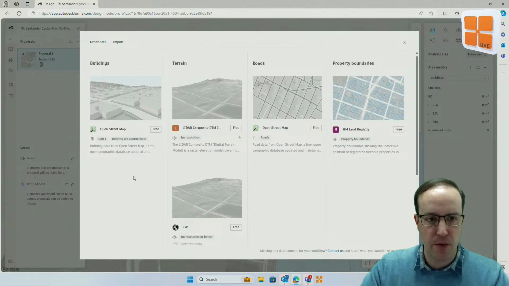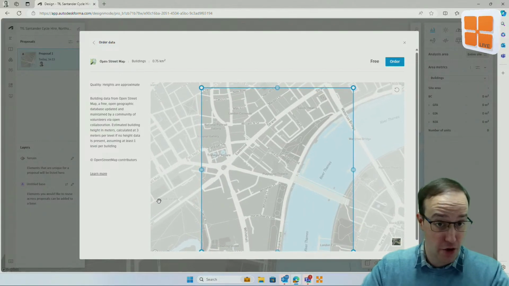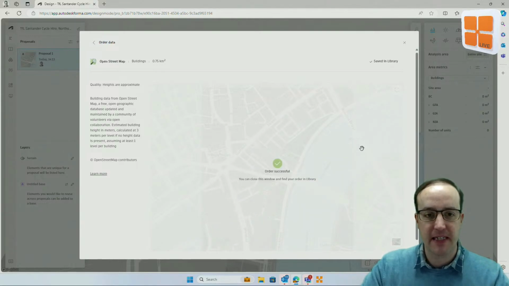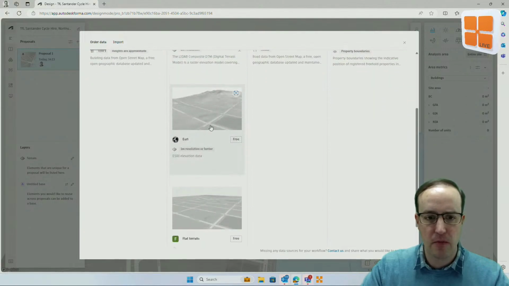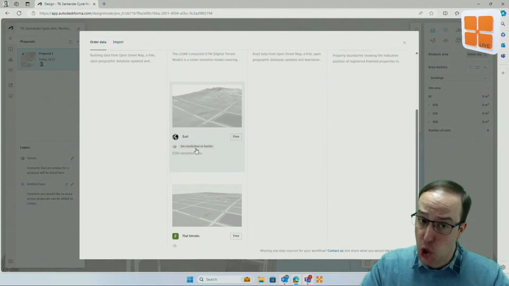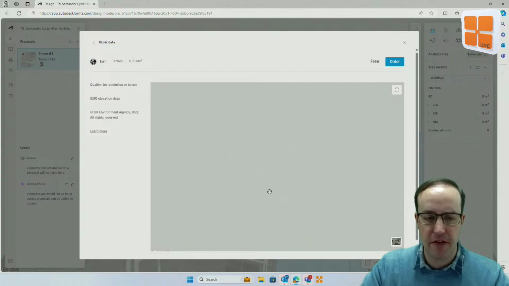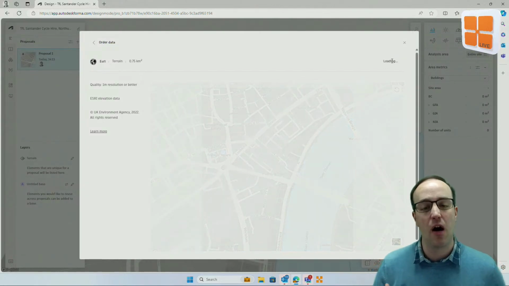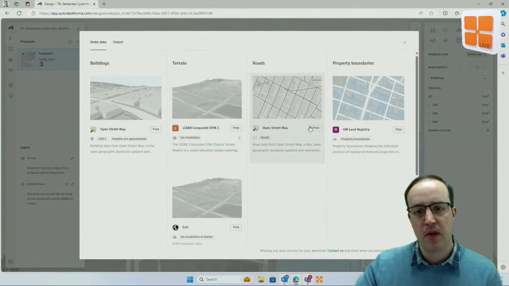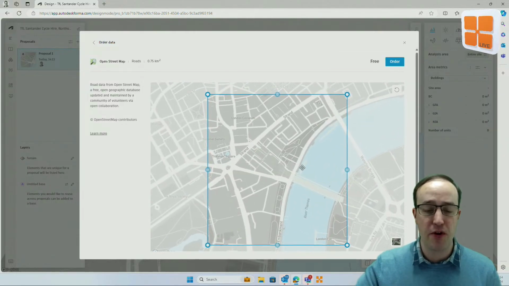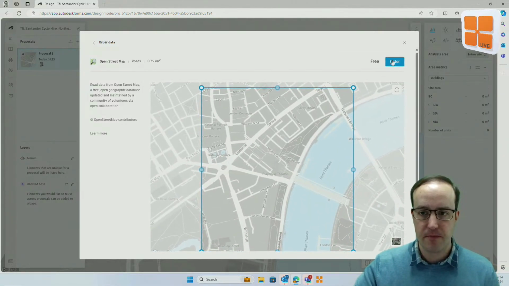And I'm going to say that I want to have some building data from the OpenStreetMap. I can control the area again. I'm going to leave it as it is and press order. I can then say that I want to have some topography. It gives you LiDAR information by default. We can also pick up Esri, which could have better terrain. You can also use flat terrain if you want to, but I'm going to say that I want to use Esri just to potentially get a slightly higher resolution terrain. It's pretty flat around there, but I'll show you it anyway. And we'll also get some data from the OpenStreetMap with regards to roads.